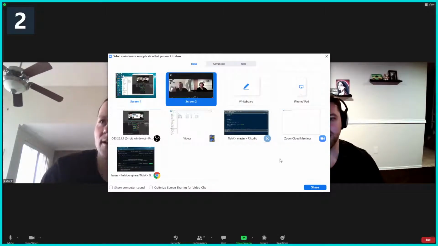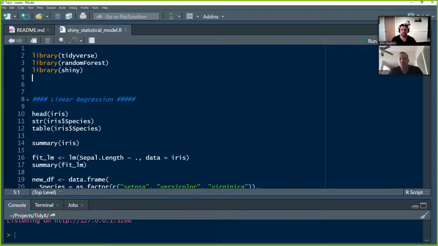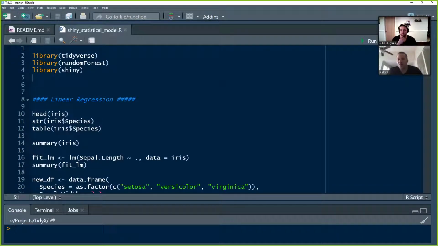What are we doing today, Patrick? Today we're going to use Shiny, as we've done many times in the past. Instead of just talking about visualizing data in an interactive way in Shiny, we're going to embed a statistical model into Shiny and allow the users to define the parameters of that model, and then the visualization shows us the output of that model. We've done models and we've done Shiny, but we've never put them together to allow the users to specify parameters and get an outcome. So that's what we're going to do today.